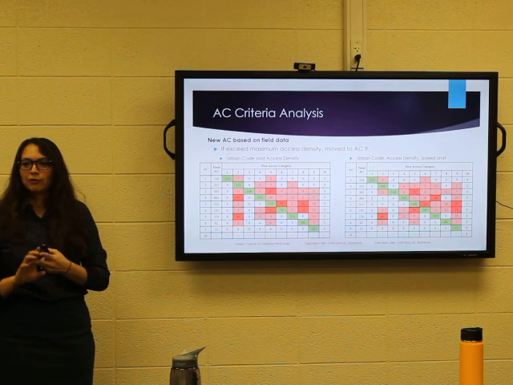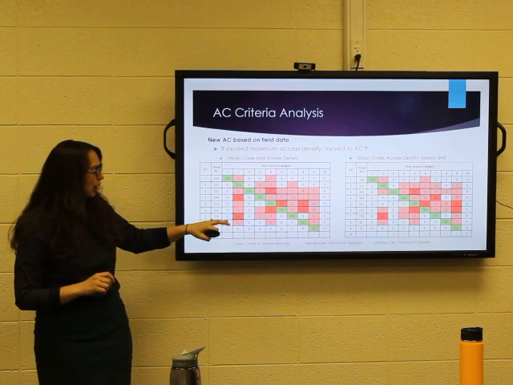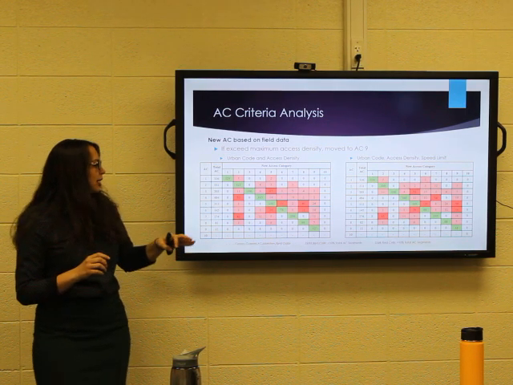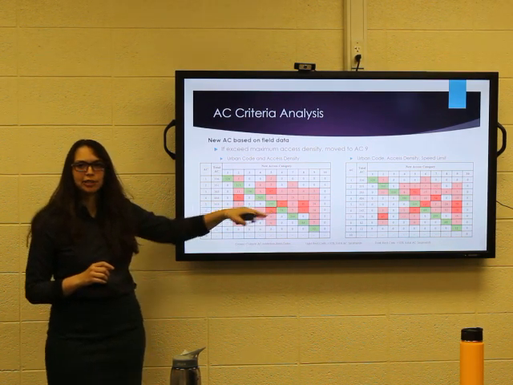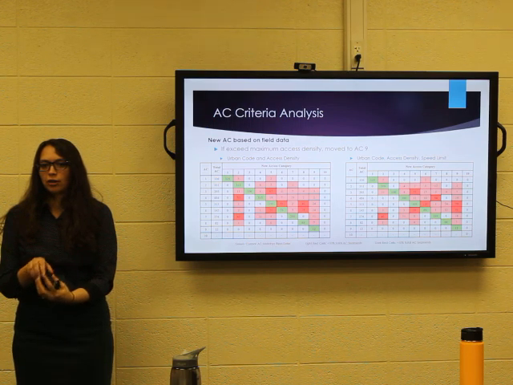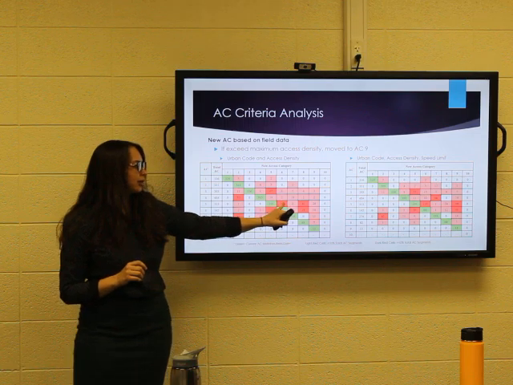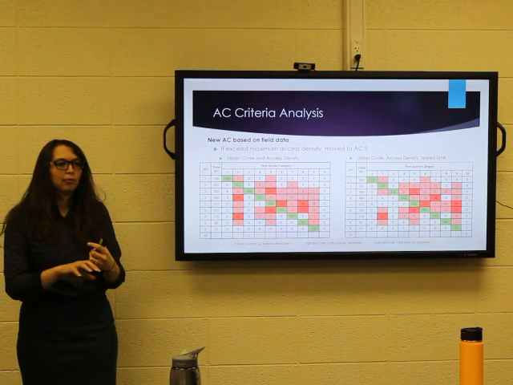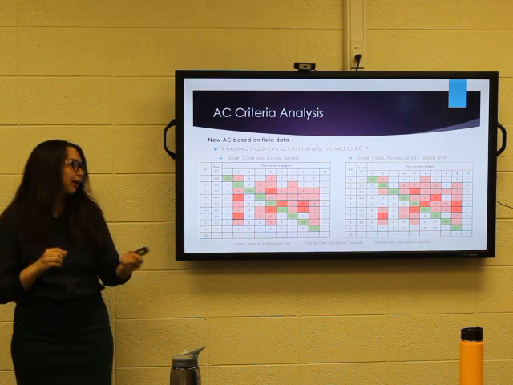So we did this two different ways. First, using urban code and access density, and next using urban code, access density, and speed limit. Again, looking at access category 5, we have 193 segments that stay in access category 5 based on their current characteristics. However, 53 of those are moved to an access category 6 based on their urban code and how many accesses there are per mile.